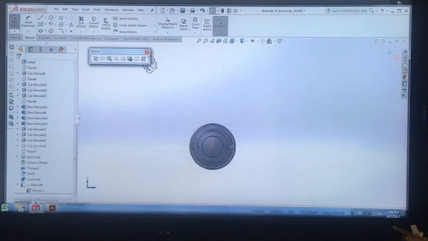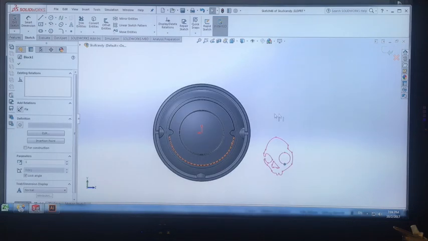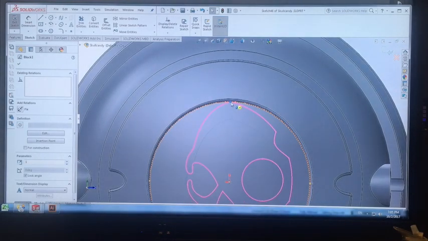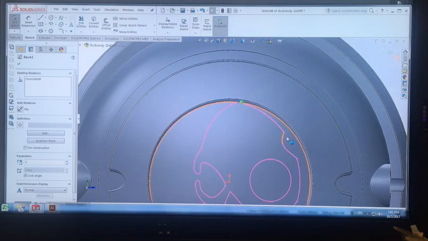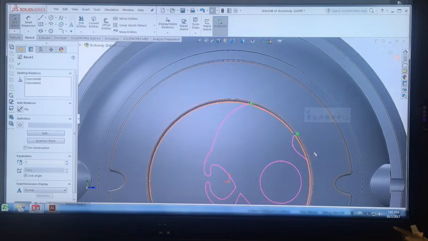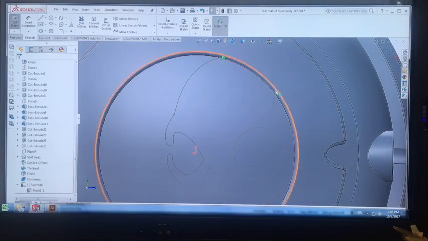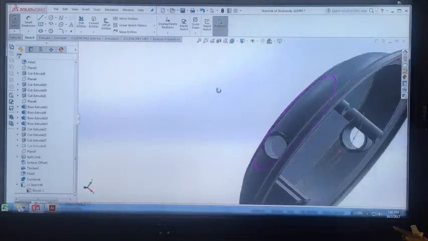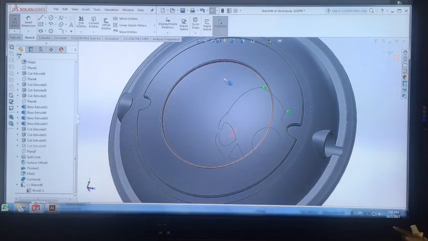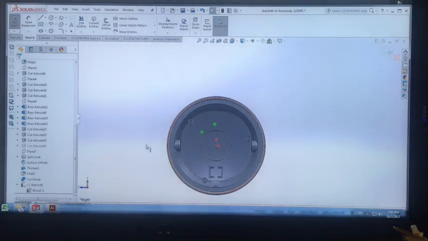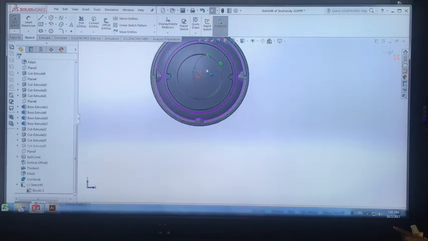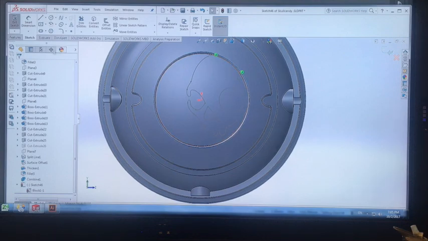All right, so I'm going to grab that and drag it over here. And I'm just going to snap that top line there, and this one here, and then by getting 2 points to that outside circle in the right spot, that's now pretty much in the right position. Okay. So you can see that's on the front plane. That doesn't really matter. All that matters is the position of that.